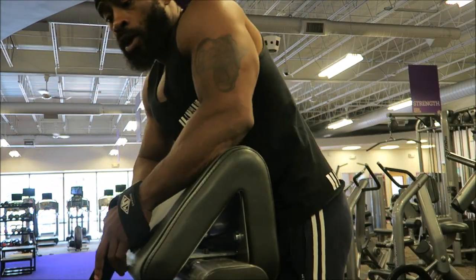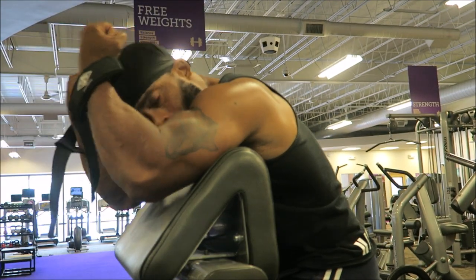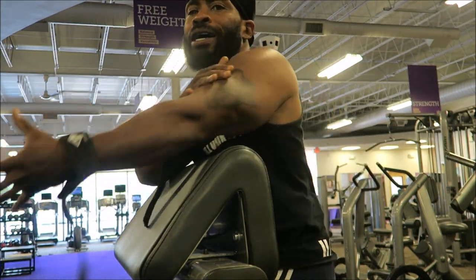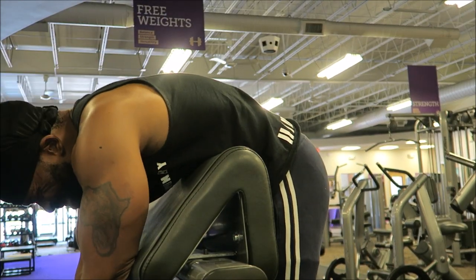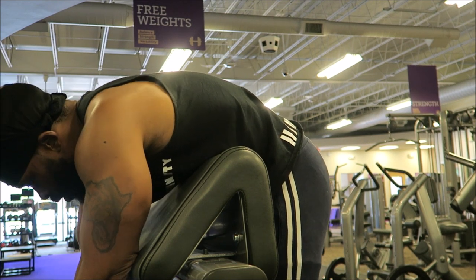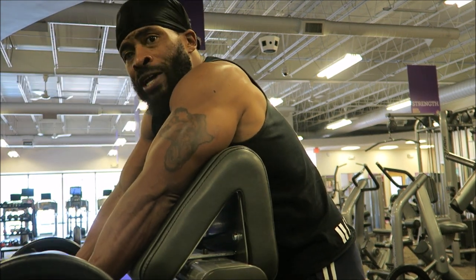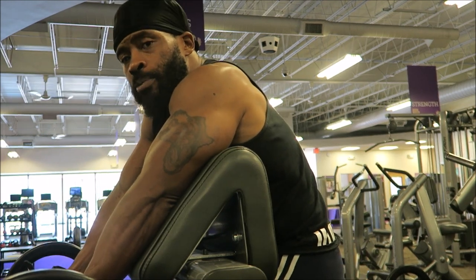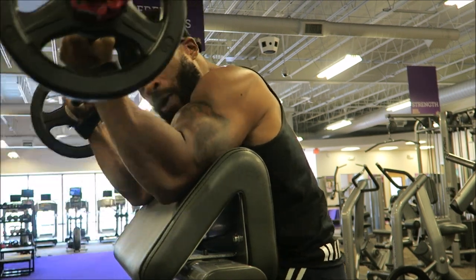Same principles apply. We're not trying to stay tight — we're trying to actually curl away from the body to get more range of motion, because the bicep movement is more of a curl, a curve. Push your triceps down on the pad, squeeze your biceps. I'm going to do a full set — 10 reps — keeping those biceps squeezed. Resist on the way down. Curl away from you, scoop up.